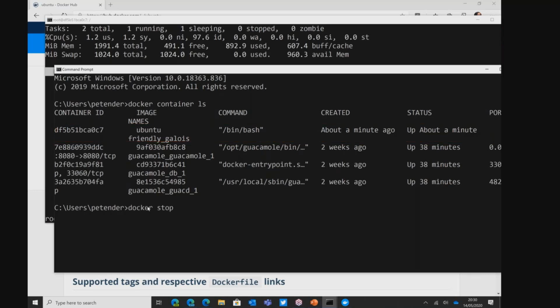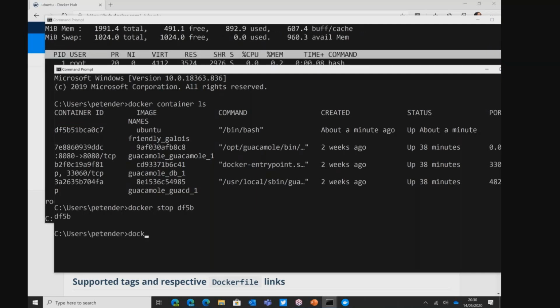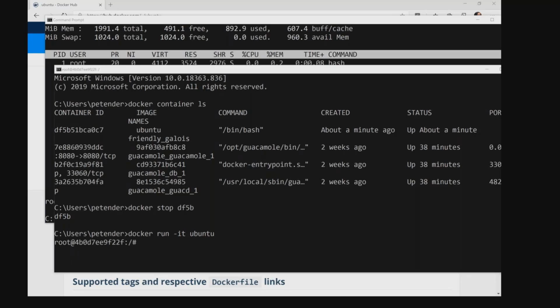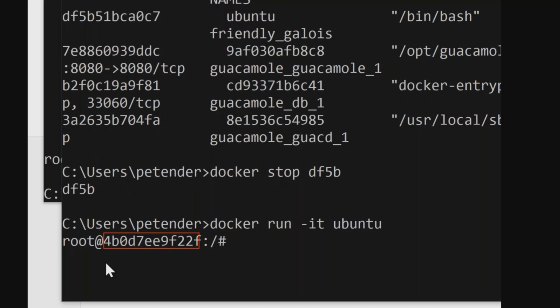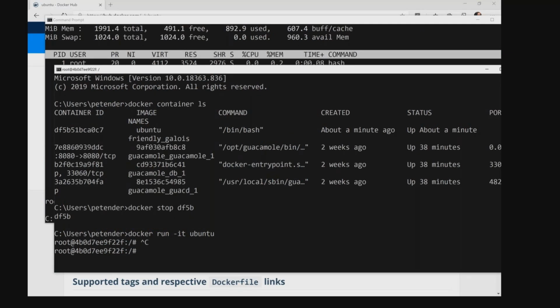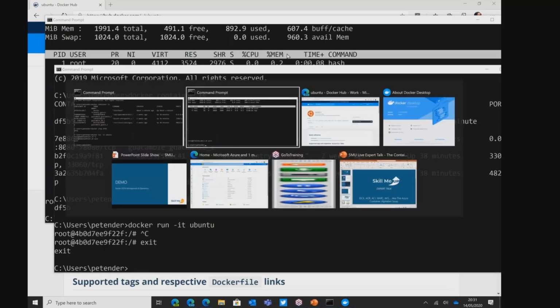From here, I could also do docker stop, pointing to df5b and so on. What that means is my unique container ID. So try to keep that in mind, df5b. It's going to stop. I'm running docker run Ubuntu again. And all of a sudden what happens is down here, it's creating a new container. So my df5b from the previous one, like the host name, if you want, of my container, is now a new one. So I'm not starting the same container. I'm literally building up a new container, but based on the same image.